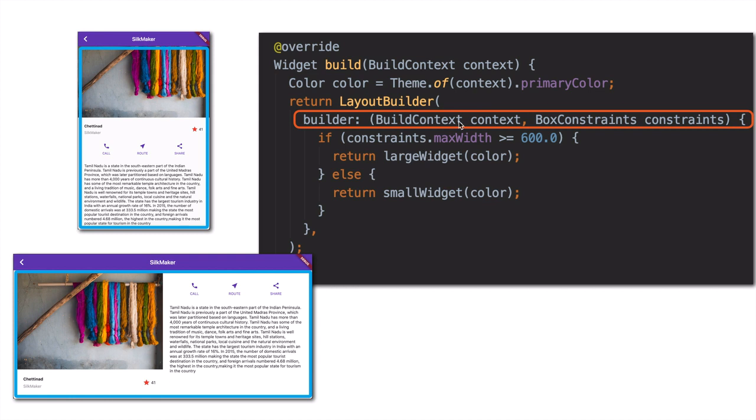This builder method will pass us the constraints which contain the current min and max width, min and max height values. So using the max width here, we are determining what the current breakpoint range is. If it is crossing 600, we are building a large widget. Otherwise, we are building a small widget.